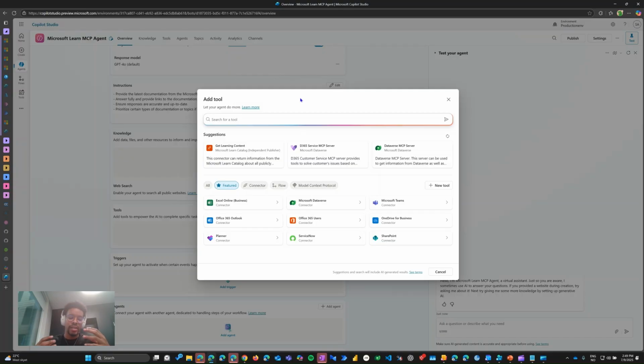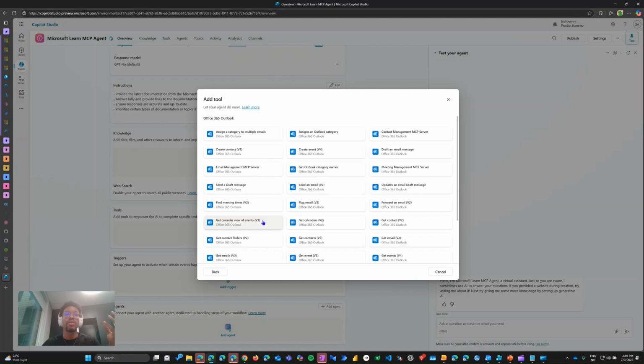So tools in AI agents, as most of you probably know, I usually think of them as your hands. They do the things for you. They retrieve information from somewhere. They send an email, as you can see here, and you can use the planner, OneDrive for Business. So if I look into the Office 365 Outlook actions, I can see all the Power Automate actions here. So the tools can actually send an email for me. They can get information from an API for me.